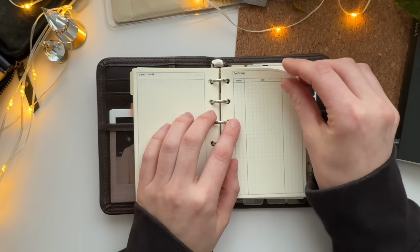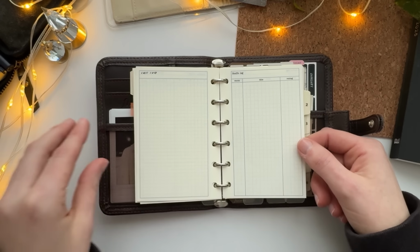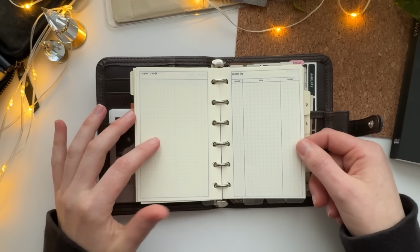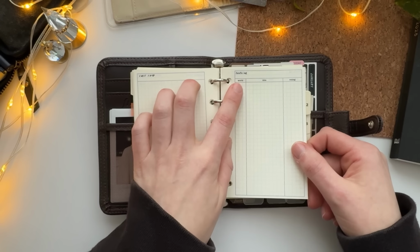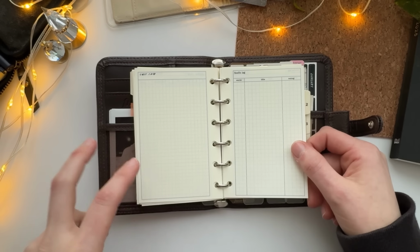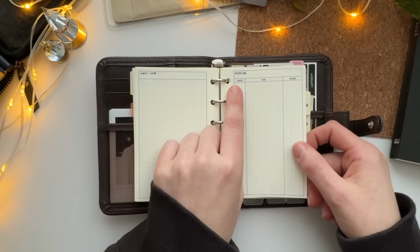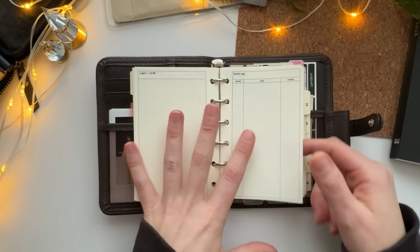This is a new insert for 2025, and this is the fanfiction log. I usually just do a reading log and combine fanfiction and physical books, if you will, but I read a lot more fanfiction than I do books, and I wanted to be able to track like what universe or world the fanfiction is taking part of, like what series it's for, etc. So I made myself a fanfiction log to track these separately for 2025.